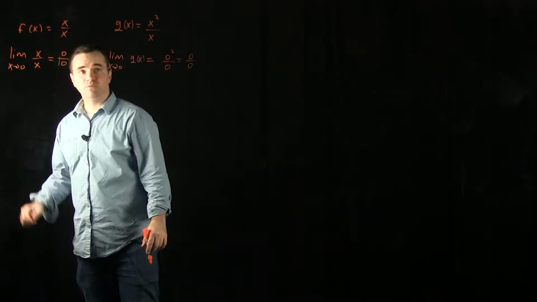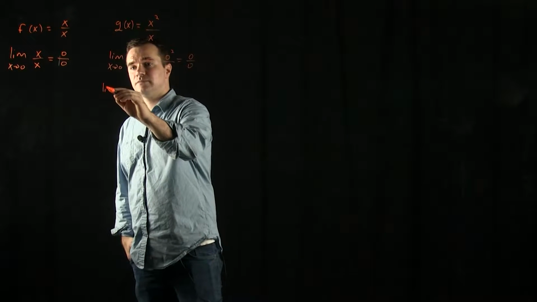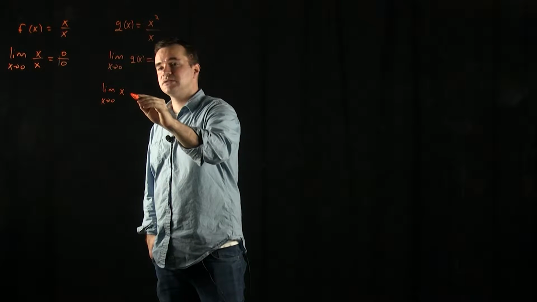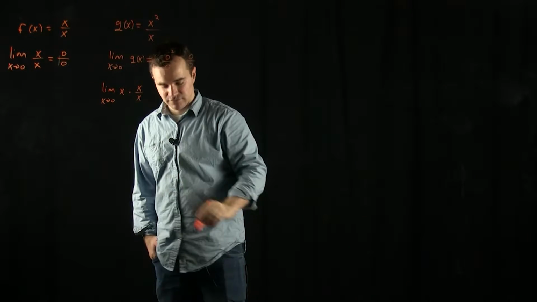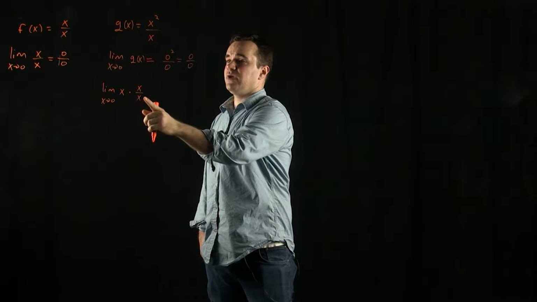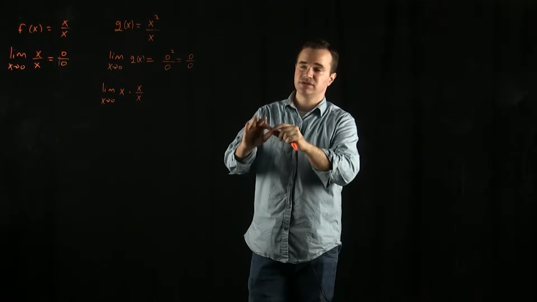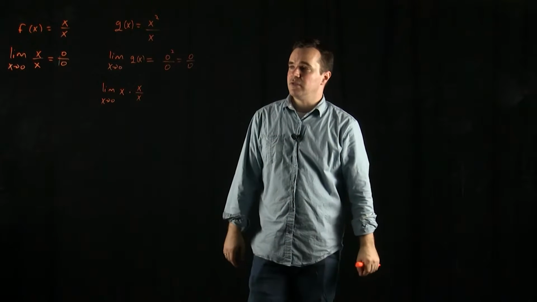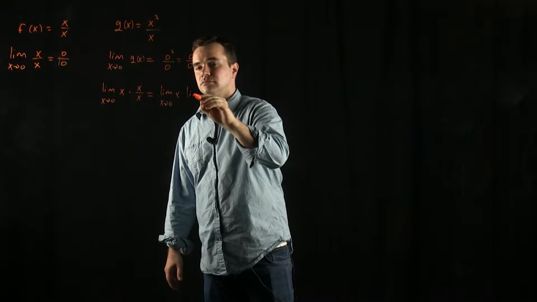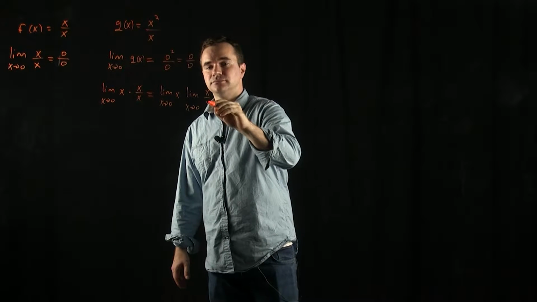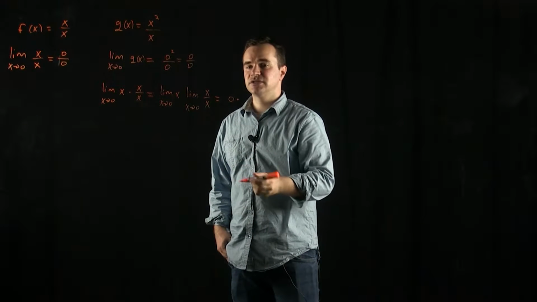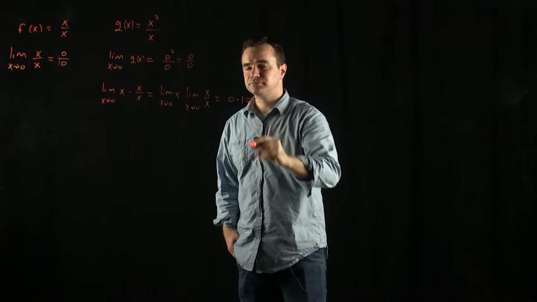Let me show you how to figure this out with the limit laws. So let's actually start again. If I have x squared over x, nothing stops me from rewriting that as x times x over x. And now here's a limit law that I actually can use, because if I know that the limit of x over x as x goes to 0 is equal to 1, and we do know that because that's just the horizontal line with the hole in it, then the product limit law says that this has to be the product of the limits. So this limit as x goes to 0 of x is just going to be equal to 0. And this limit of x over x as x goes to 0 is equal to 1. You multiply them together, the answer is 0.